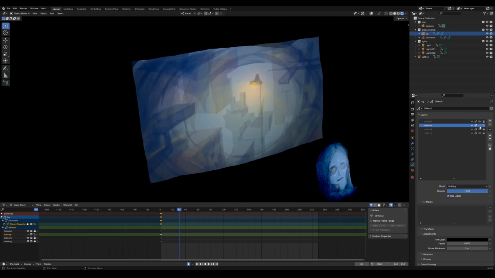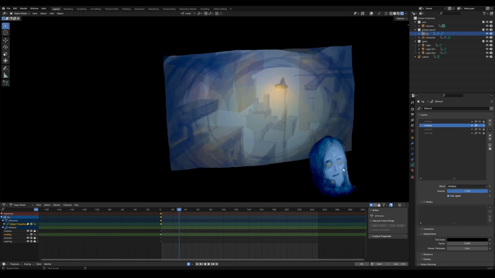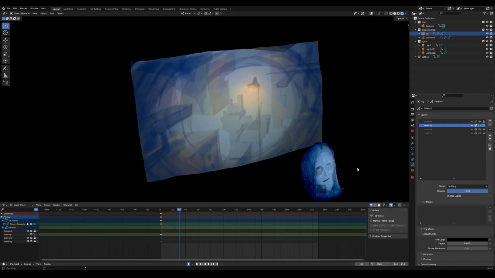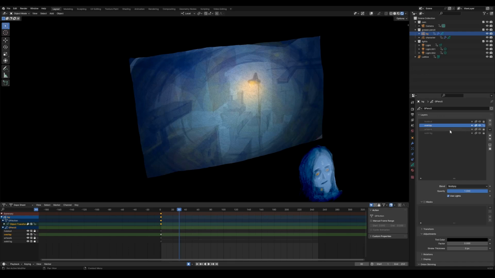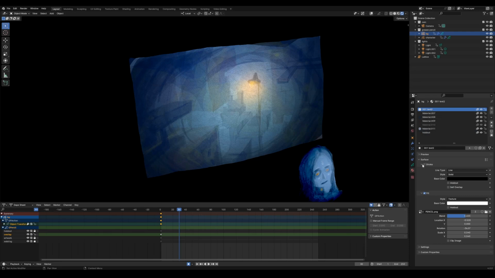If I turn it off, it becomes much more digital, right? And what I have done in here, I created a special material which looks like that. It doesn't have any stroke, so it's only a fill material, but instead of the default solid style, it uses a texture.